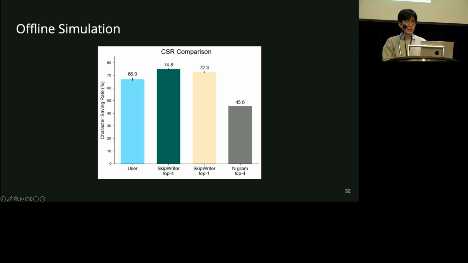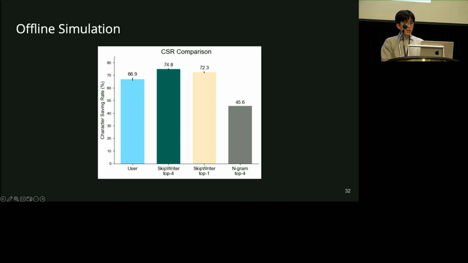Here, top 1 or top 4 refers to how many candidates the user is actively monitoring. In top 4 condition, the simulation ends when the target appears in the top 4 candidates, and similar for the top 1. The gap between the user CSR and the optimal CSR in the simulation is relatively small, about 10%.